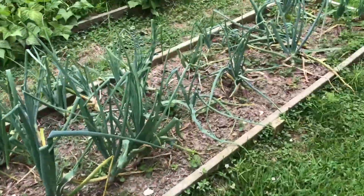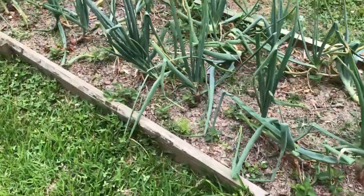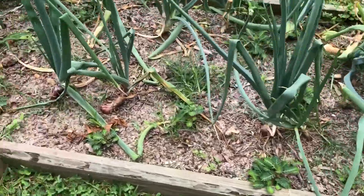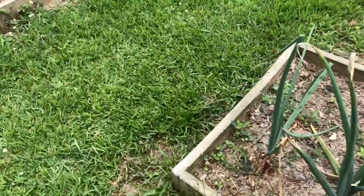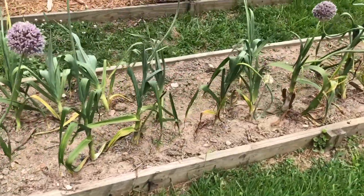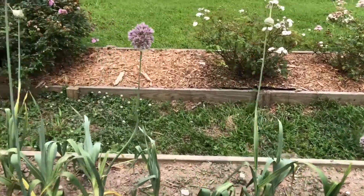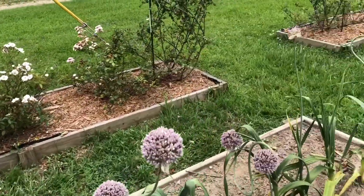This is onions — I planted a few different kinds, some purple onions and some white onions, and they are starting to get big. They probably won't be too long before they're ready to dig. The other thing that's almost ready is our garlic, right here in this little bed. The outside beds of this garden are all antique roses that I like to grow.